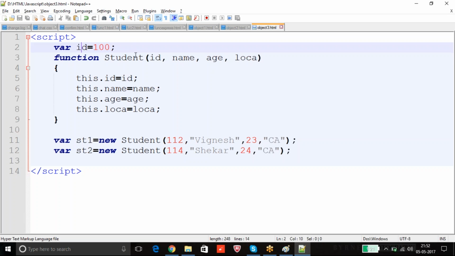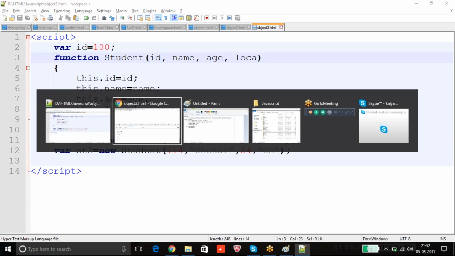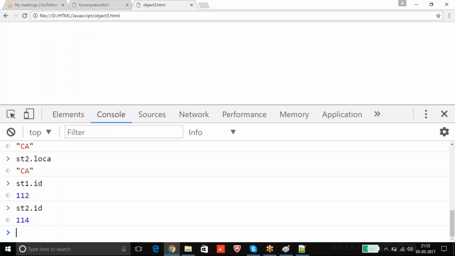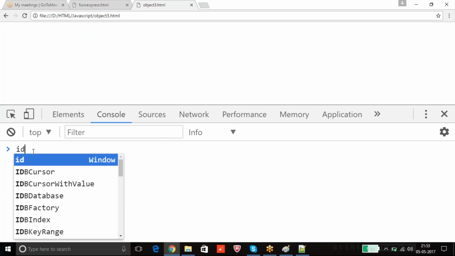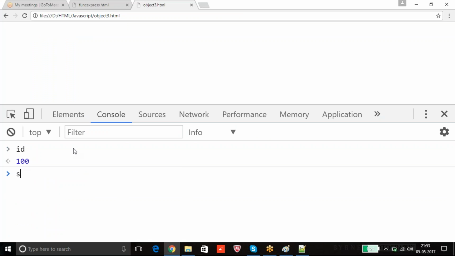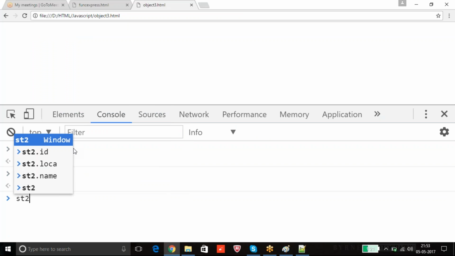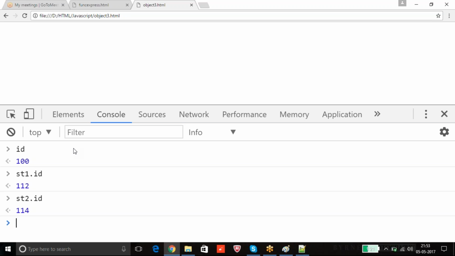Do you think both are the same? Let me refresh. Check the id value, which is 100. But st1.id is 112 and st2.id is 114.